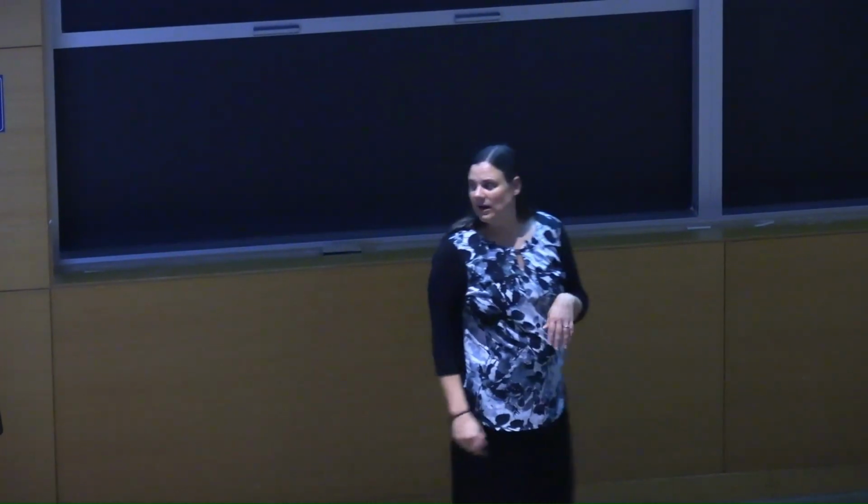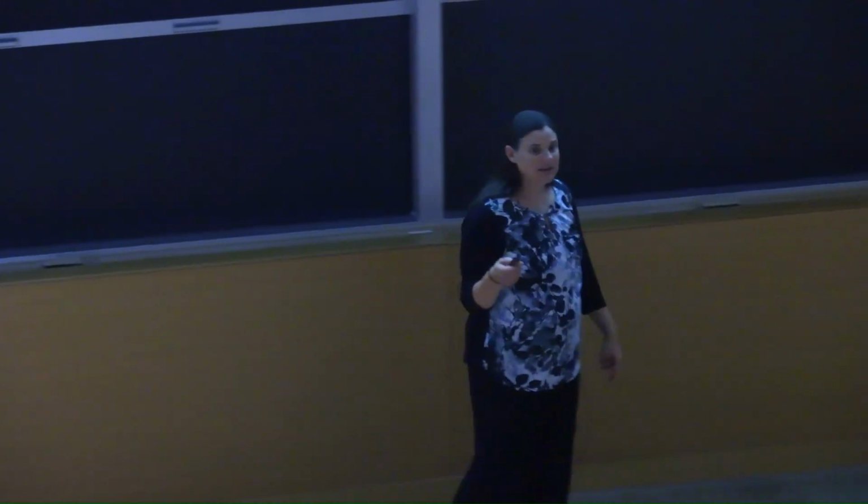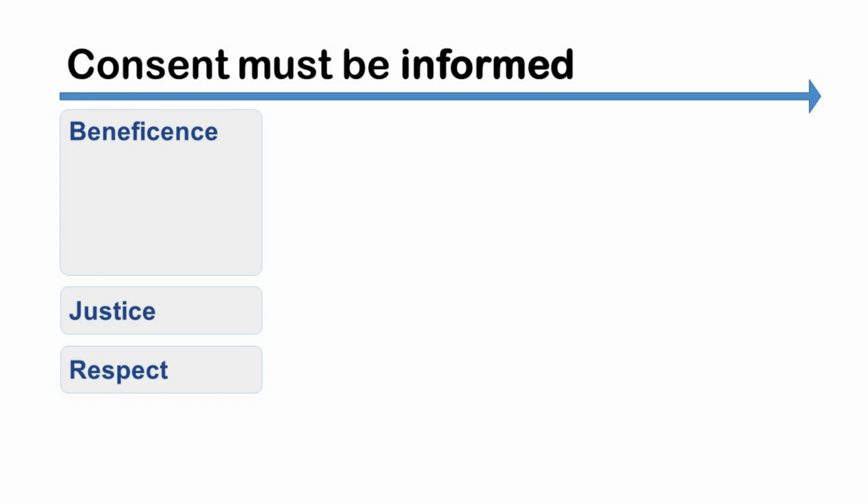Okay, so again, consent must be informed. So what do we mean by this? Well, informed consent is at heart this idea that people should be informed of what they will be doing as research participants, fully informed, and should be given the freedom to decide based on that information if they wish to participate or not. It also informs participants of their rights.